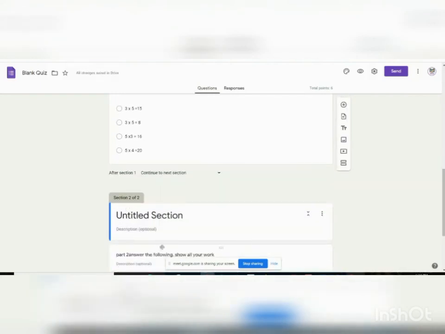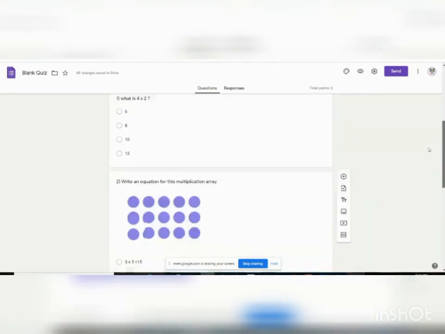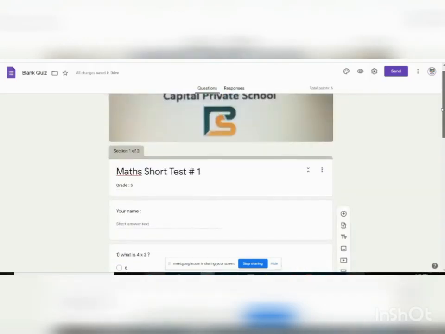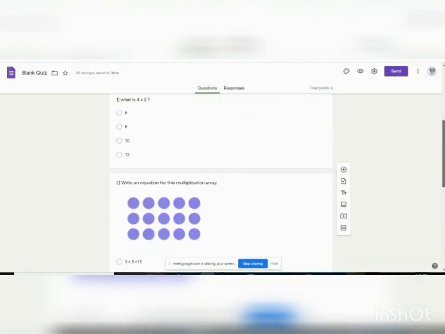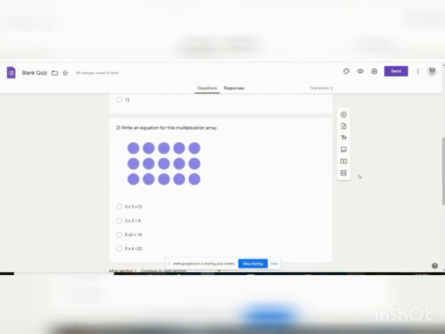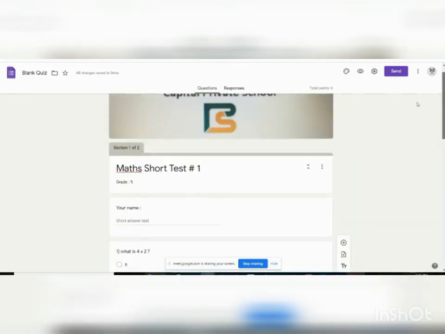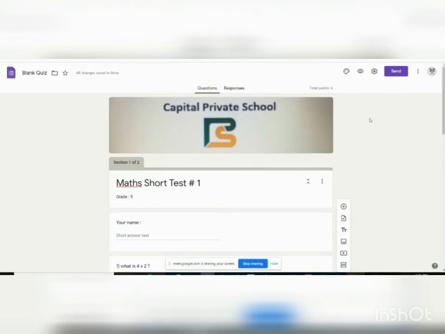The section here will come as section 2 of 2, and on the top you can see section 1 of 2. If you don't want to add that, you can remove it.